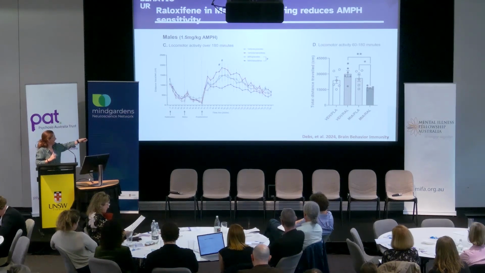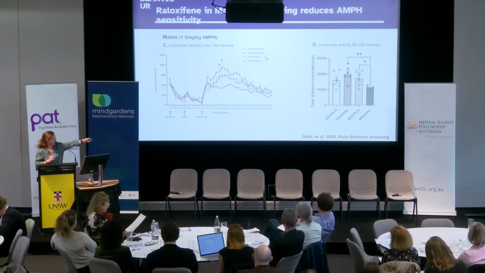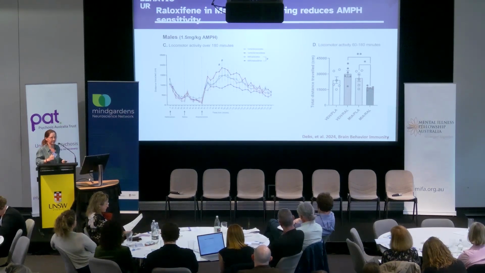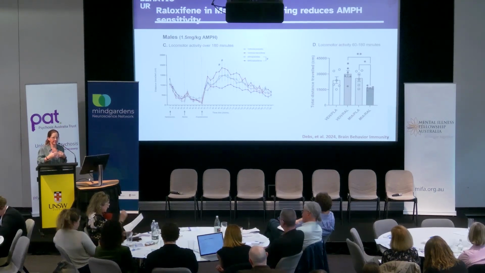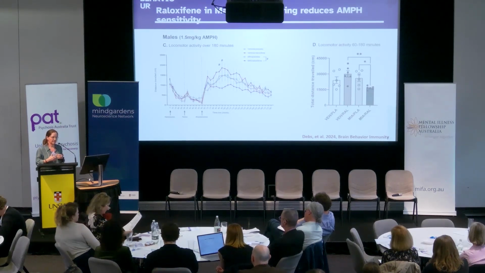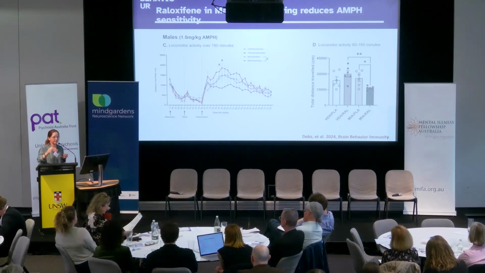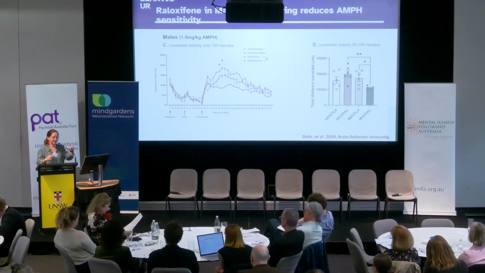But importantly, the offspring that have had this prenatal immune insult, when they receive raloxifene, they're reducing the amount of time they run around. You can see on the bar graph the difference in the vehicle raloxifene compared to the MIA raloxifene. That tells us that in the MIA animals, something in their brain has changed that makes raloxifene reduce their sensitivity to amphetamine. The important question is, if that indicates a certain pathophysiology, how do we identify those people that are going to respond like the blue line to raloxifene versus the pink line?